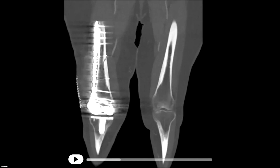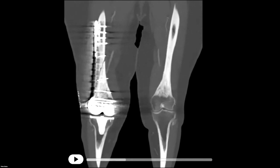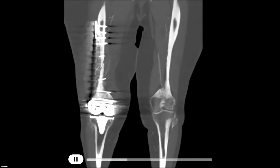It's a CT angiogram, so you're seeing that vessel full of blood. Down it comes. Can you see where it's headed? Can you see it's headed towards that cerclage wire? Now look what happens. Do you see it's been pinched right there? It's been pinched, hasn't it? Basically, the cerclage wire has gone round the femoral artery and squeezed it. And obviously now the femoral artery is not running.